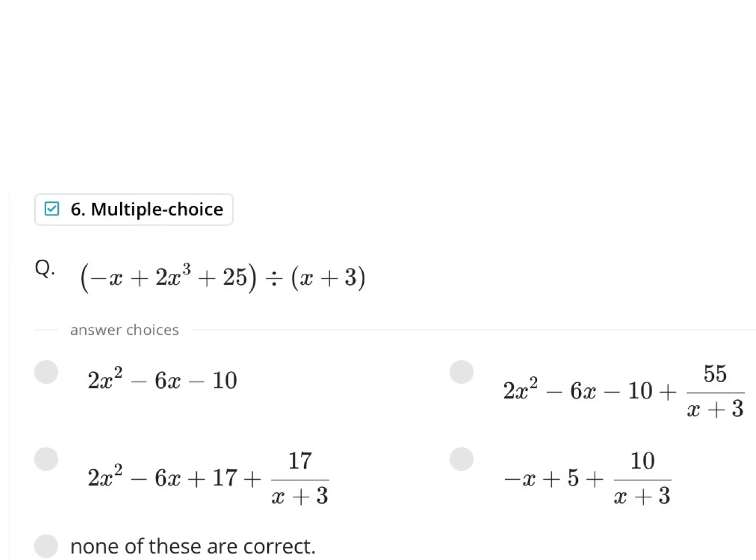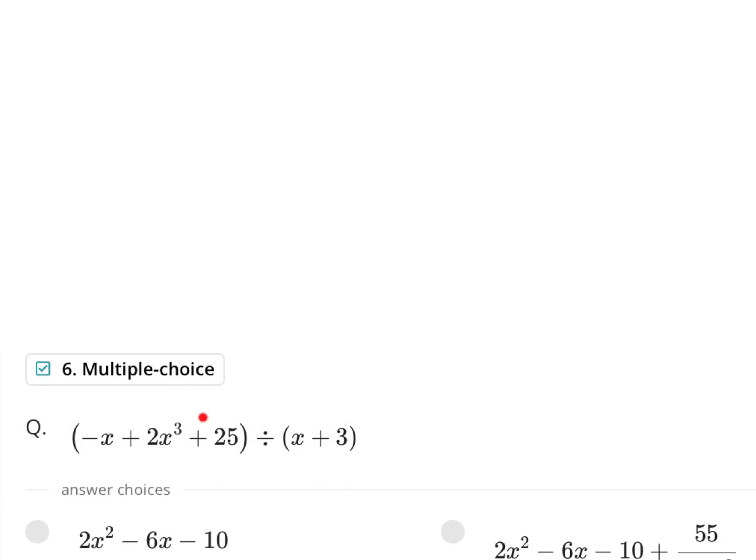So here's a question that you're going to see on the practice test, and it could be done two ways, with long division or with synthetic division, which obviously I prefer synthetic, but let's go with long division first. So I'm going to take this first polynomial, and first of all, it's not in standard form. You need it to have the highest exponent down to the smallest. So obviously, this negative x is out of place. It should be between the 2x to the third and the 25. So let's actually write that inside the divisor. So here's my divisor. It should be 2x to the third, and then notice that there is no x squared term.